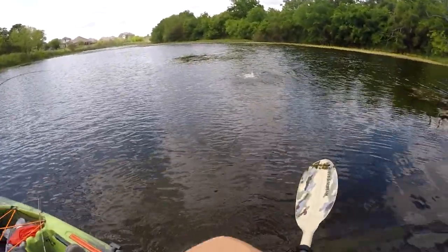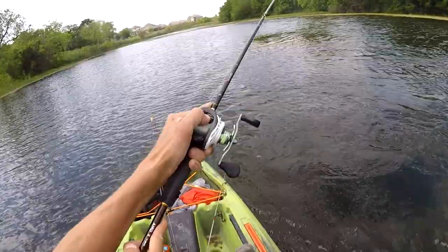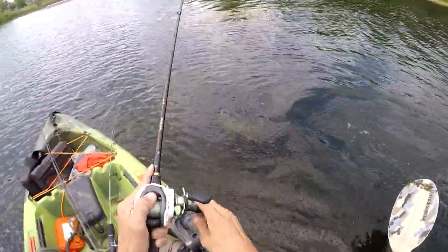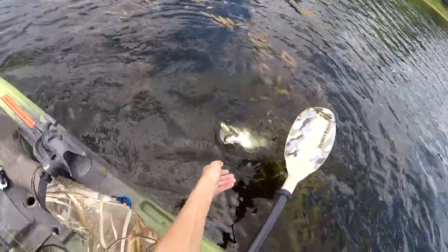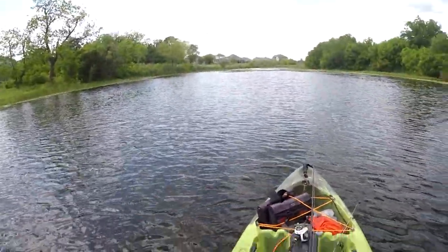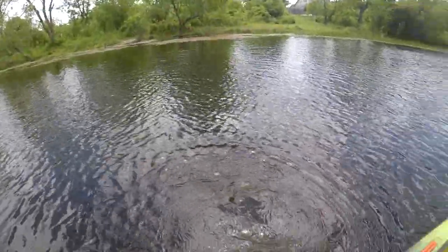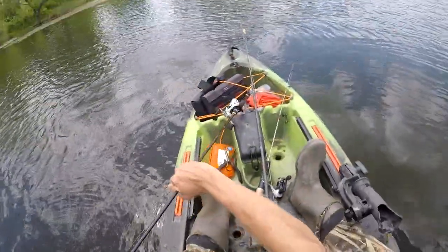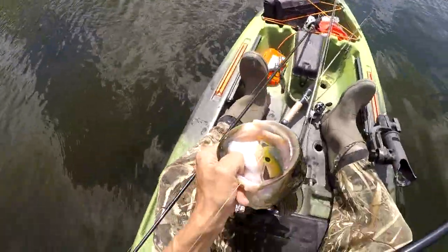Oh, there's a nice one. Oh yeah — there's the best one of the day right there! That one crushed it good. Barely stuck. Come here. Oh yeah, that's what I'm talking about. That's the big one I came for. That is a heavy, heavy fish. I did not think it was that big when I was fighting him. Golly, that's the one right there.